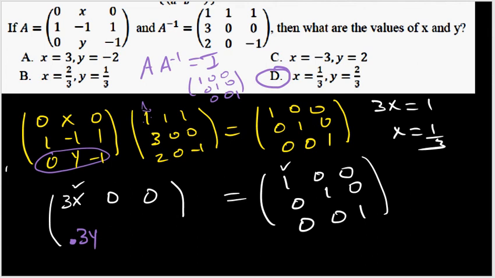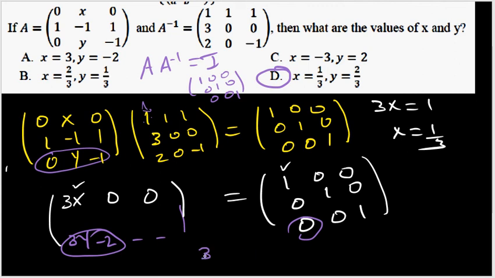Yeah, let's multiply it properly. Okay, 0 times 1 is 0, and y times 3 will be 3y, and negative 1 times 2 will be negative 2, and there will be entries here I can ignore. So this entry has to be equal to the last entry here. That means 3y minus 2 is equal to 0. When you shift it, 3y is equal to 2. When you divide both sides by 3, y must be equal to 2 over 3. It is there, D.